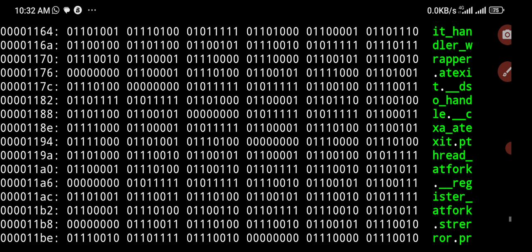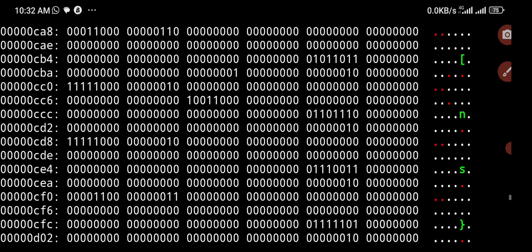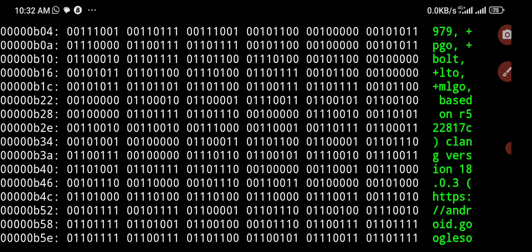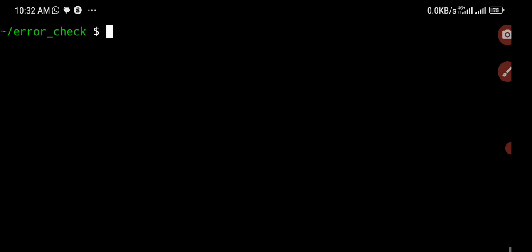You can see everything, 1s and 0s. The number at the left-hand side that ends with a colon is the memory address, while what is in green at the right-hand side is the actual content of our program. All these 1s and 0s in the middle are the binary code of our program. I hope that is understood.